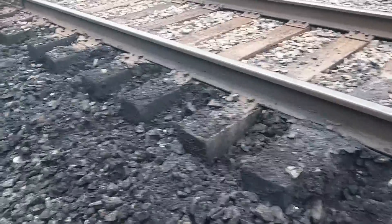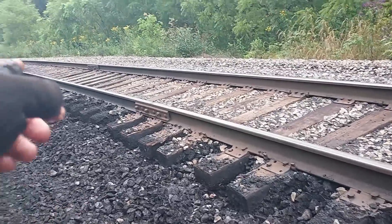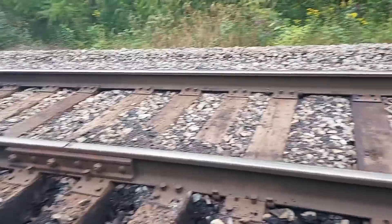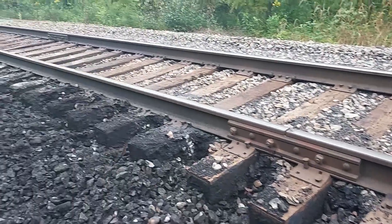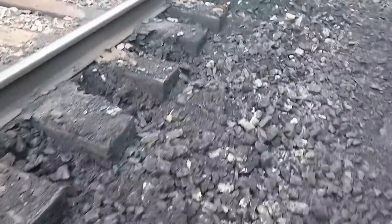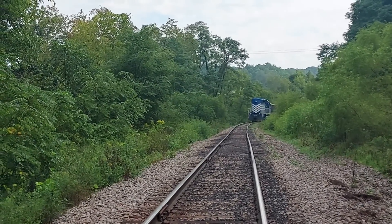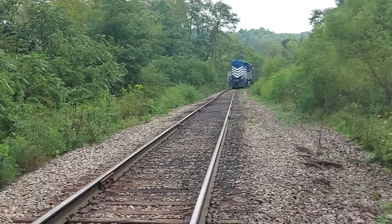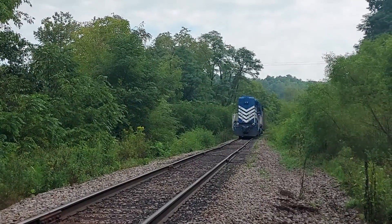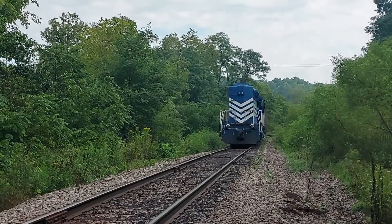Not a bad job for a tamper. That'll be great — get this fixed up, clean this up here, get it dumped with rock, pick this low spot up. Shame I can't get in the middle with the tamper, but we'll get up here with the excavator and crib that out right. Here comes the regular — I've got to get out of the way. We got rock coming, 3098. Got a little bit of rough track down here where he's just going over too — I'll have to get that taken care of here when we're up here cribbing.